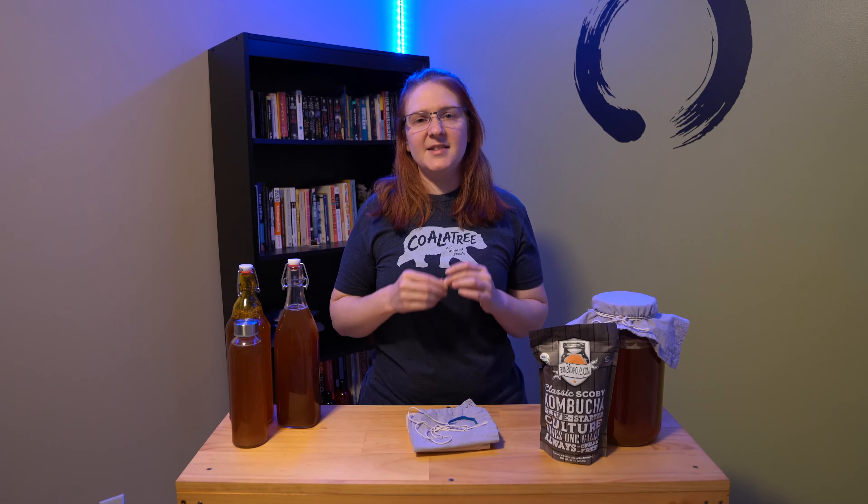One thing that's really important: you don't ever want to use stainless steel when you're making kombucha — that will kill the bacteria. I recommend silicone or wood to stir it. If you need a funnel to pour it, I wouldn't recommend plastic or stainless steel. I just use the glass pitcher and pour it into the completed bottles. And if you need to test your kombucha to see if it's sweet enough to begin your second batch, I bought wooden straws that I can just insert in, pull out, and taste the kombucha — that way I'm not damaging the SCOBY or the bacteria at all.